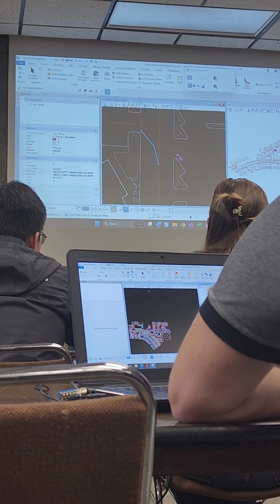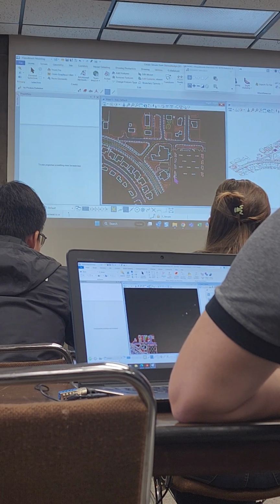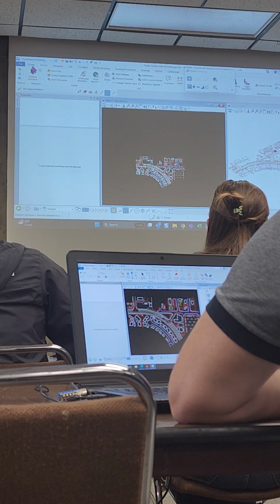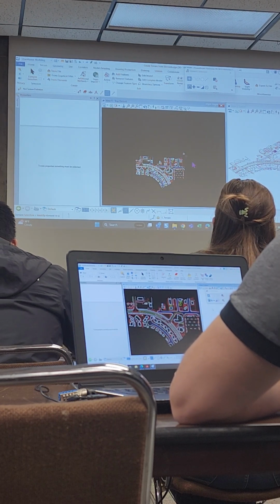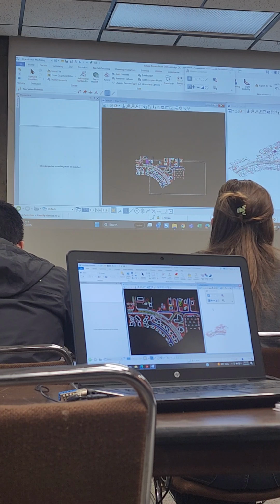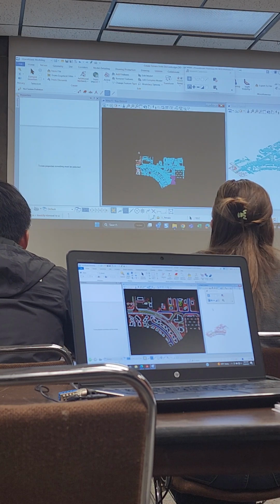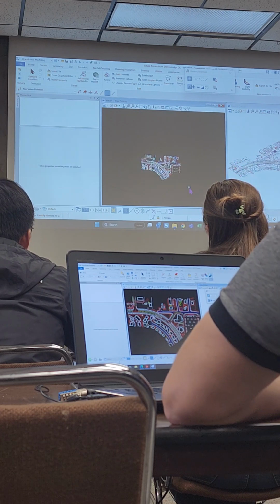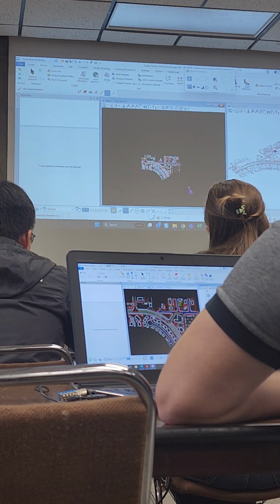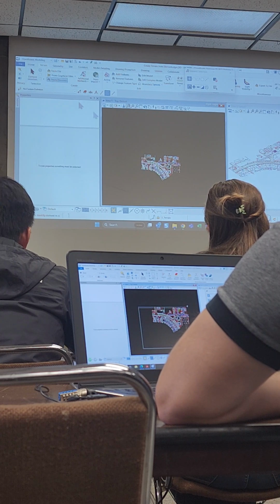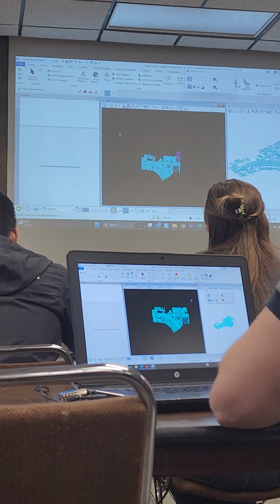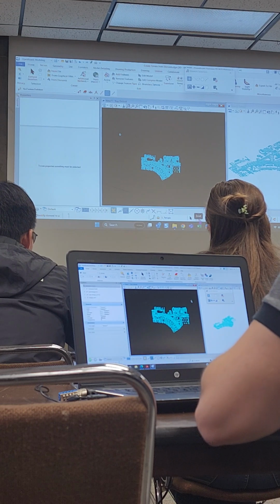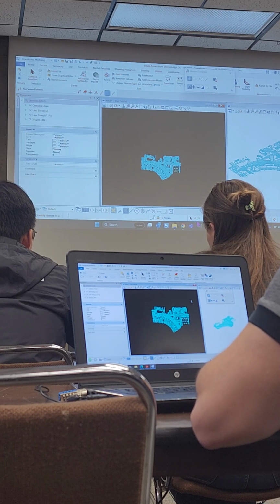These aren't survey, but it would work the same even if they were survey graphics or if they were civil elements. But what we're going to do is just do a big full selection set of all of those graphics. And so down at the bottom, you should see how many elements you're grabbing. So it looks like 1,222.